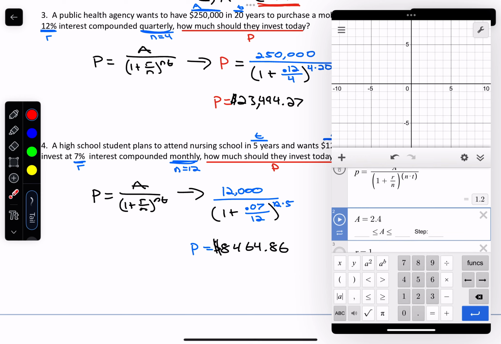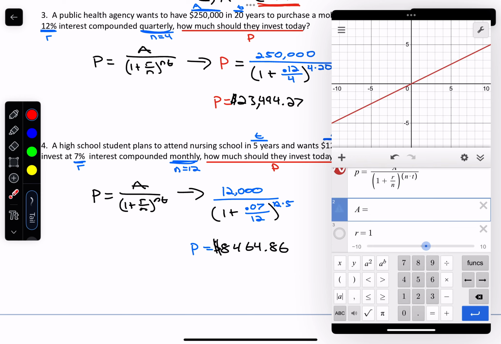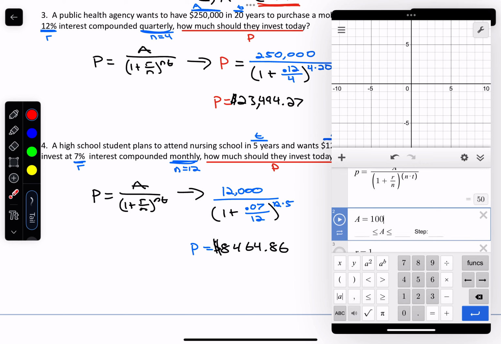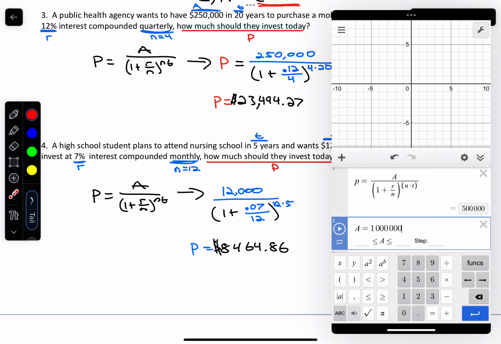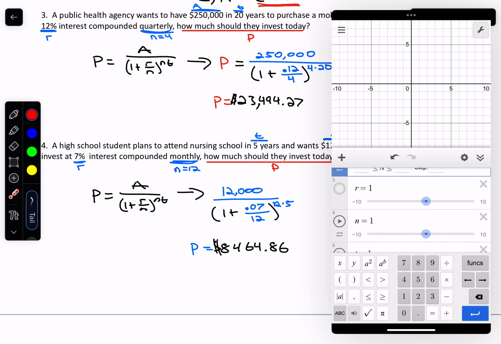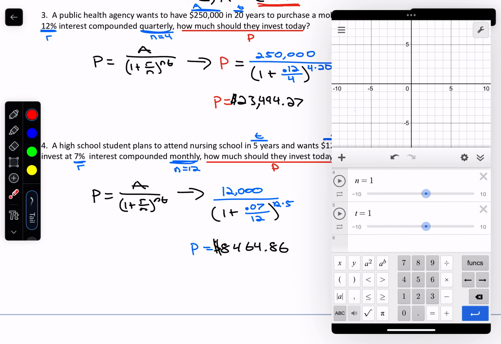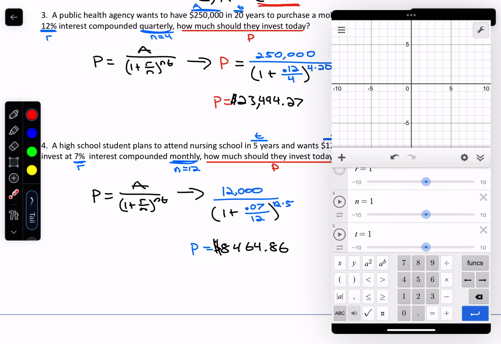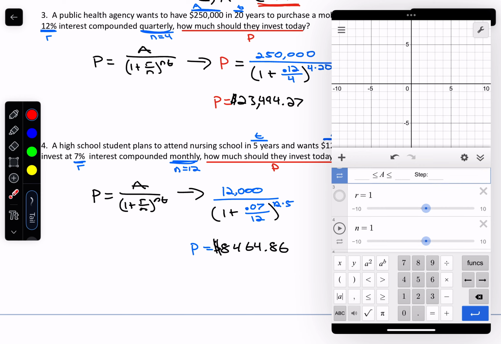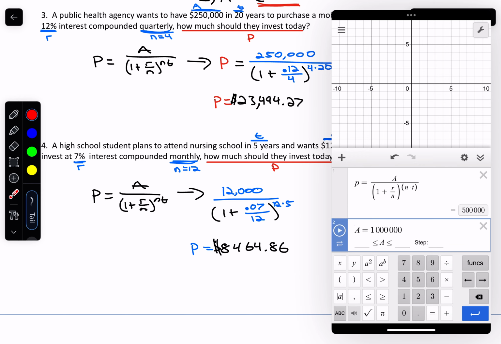Let's say when you retire, you want to have $1 million. Okay, so 1 million. How many zeros do I need there? That's 100,000. There we go, 1 million. If we don't change anything else about this, in order to have $1 million, we would need to invest 500,000, where what happened here is I didn't change the time, number of compounding periods, or the R. And so all it's doing is dividing by 2 in this case.